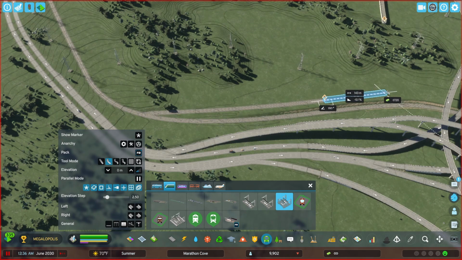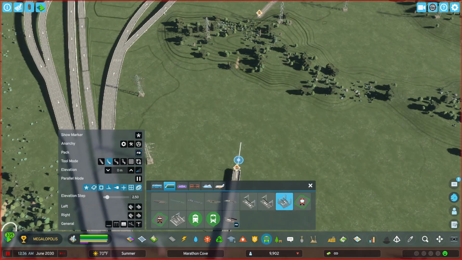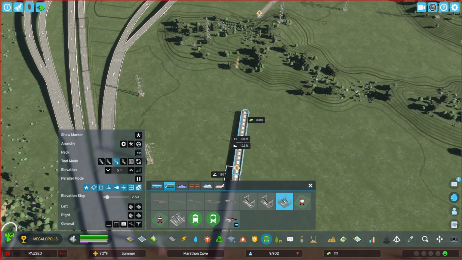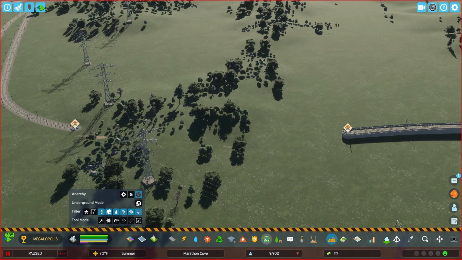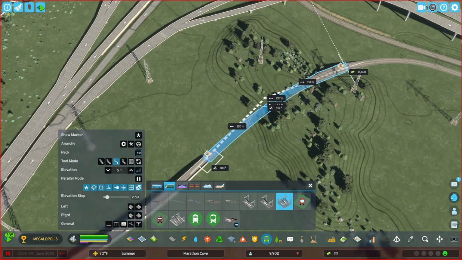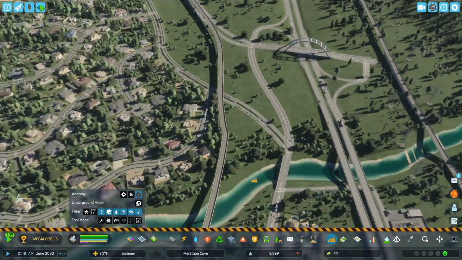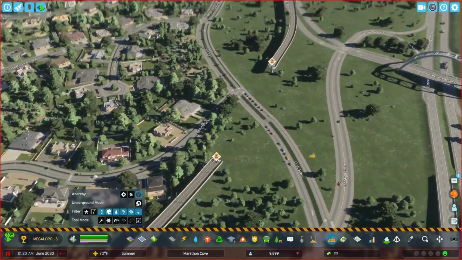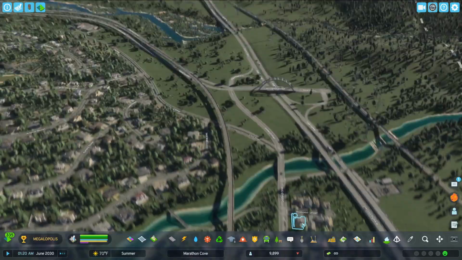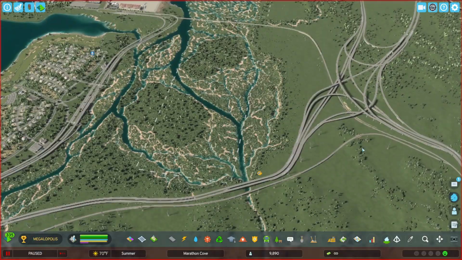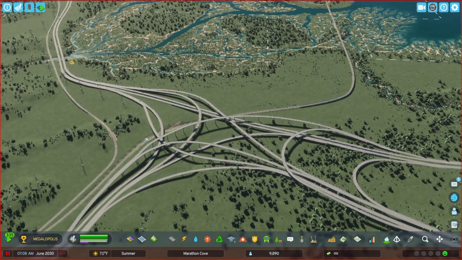I have plans for this little area, including a future train station, a community, and some agriculture. For now, we just need to get the rail into place. As with the highway, it sometimes requires an initial build and then a redo to ensure smooth grades and curves. We can then remove the last little piece of rail from our wetlands. This should put us in a good place for our rail lines, and our highway interchange is basically done.